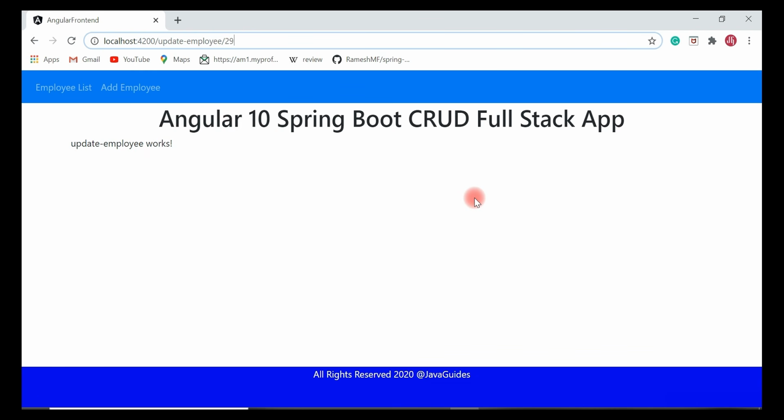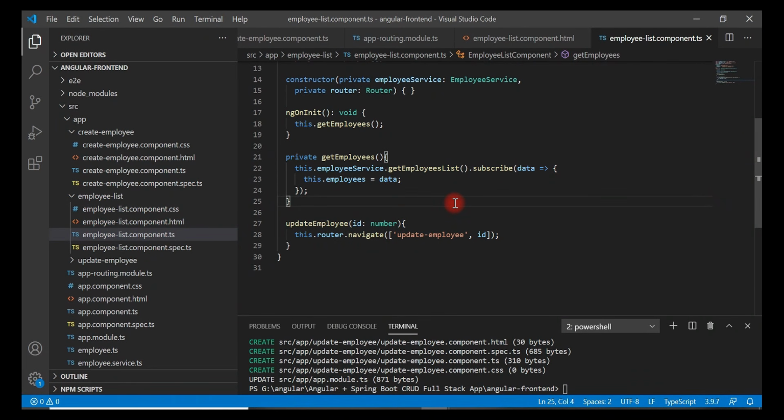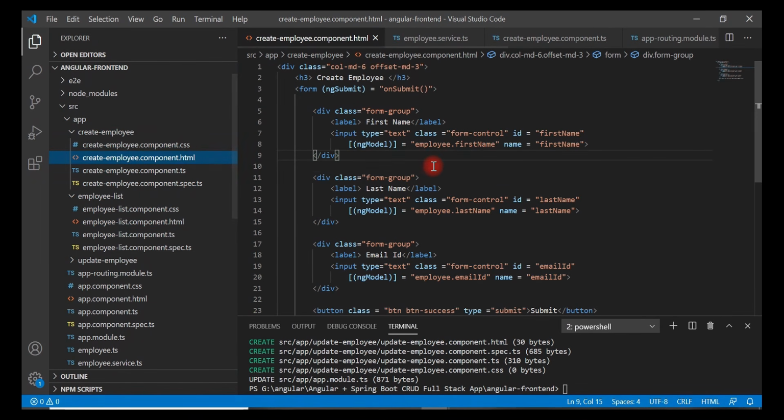Now let's go back to the VS Code IDE and design the update employee page. In one of the previous videos we created the create employee form, and I explained step by step how to design a create employee form. The update employee form looks similar to the create employee form.